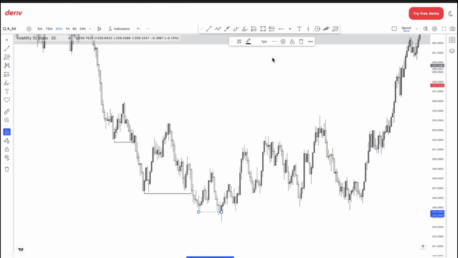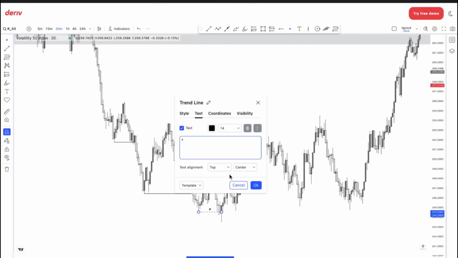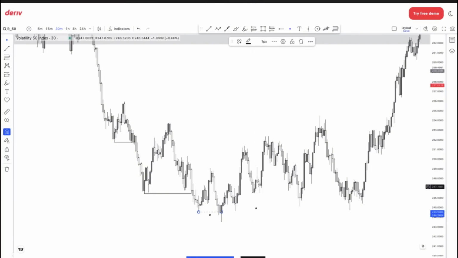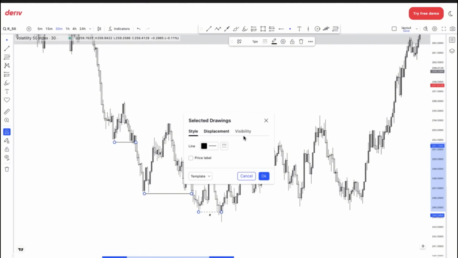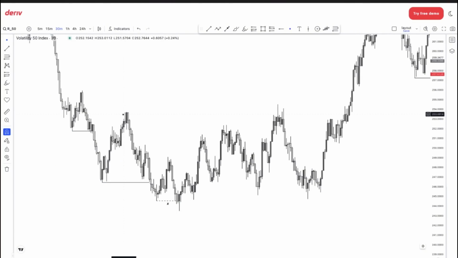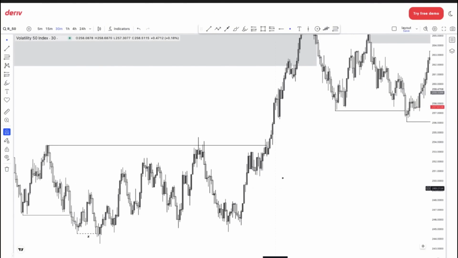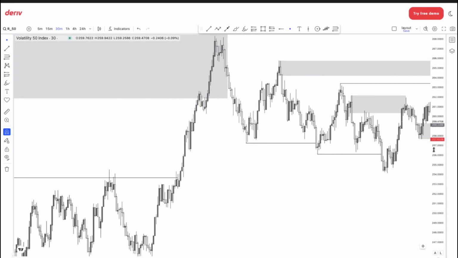I'm just going to say grab some liquidity. Right, bottom. So I'm just going to make these annotations visible on the 30-minute time frame only. Right, so from here we created a trend change. As you recall, guys, the trend change concept is very, very important. We created a trend change around this area here, and price has been bullish ever since.